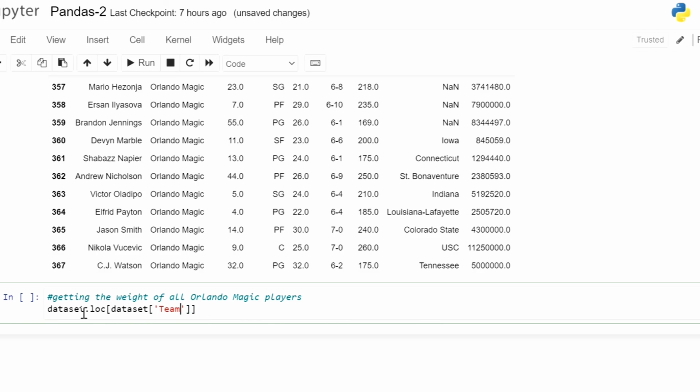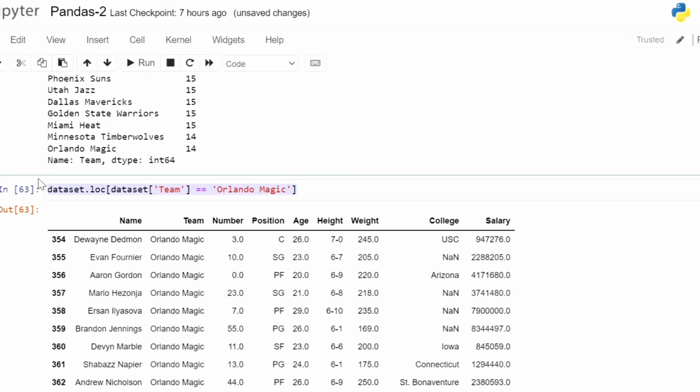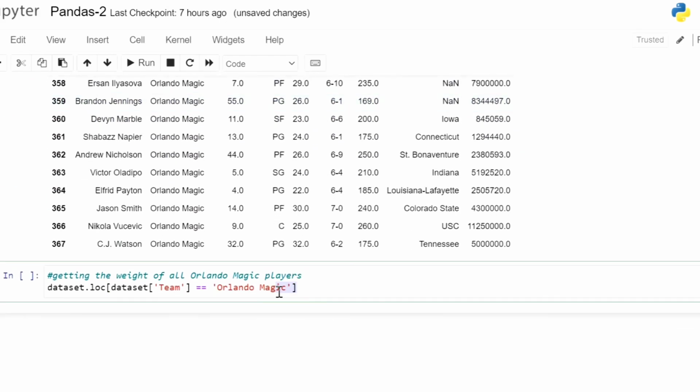Select the column team which has the values Orlando Magic. Same thing which we did here. We are selecting all the rows which have the Orlando Magic value in the column team. Okay, we are doing the same thing. Now what we want is the weight, so what we can give here is weight.